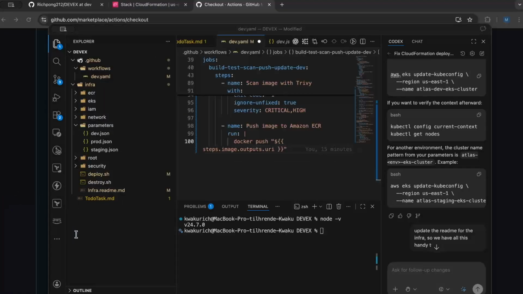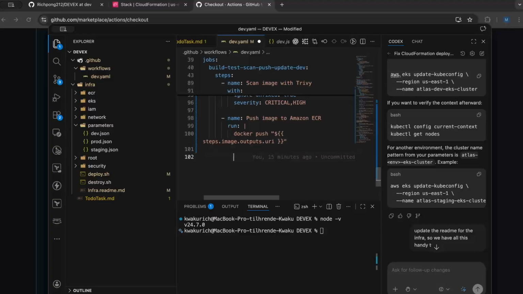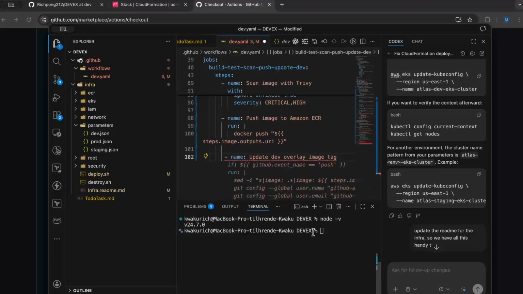Now we have to update our tags. So we are going to update our tags. Don't worry, you have to do this only once, and then that's it. We need to update our tags. So whenever we push an image to our ECR repository, we also need to update our tags in the Kubernetes files that we will define for our application.